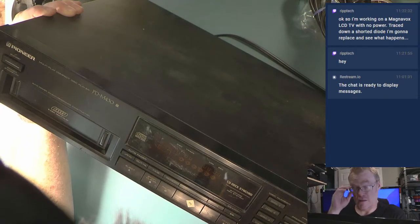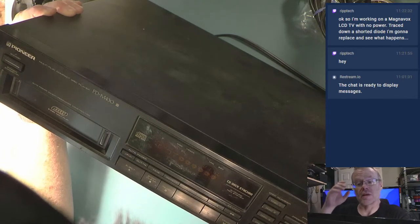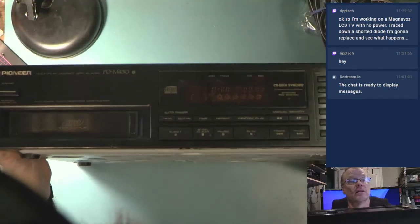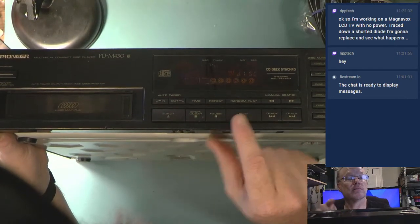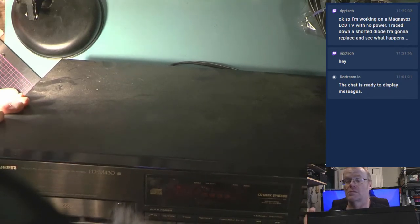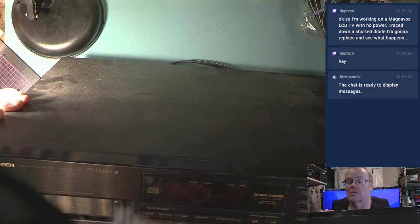Is there a way to make that display brighter? I don't know why there's a little 3 sticker on the play button. I have no idea. Auto fader in and out. How do I do that? Play disc. Okay, you can't see this because of the lights, but if I hit play, see it says no disc. Let's see here. Program. Nope, that's delete. Okay. I'm just punching buttons here. They're all doing something, so that's good. And it's still complaining about the disc.